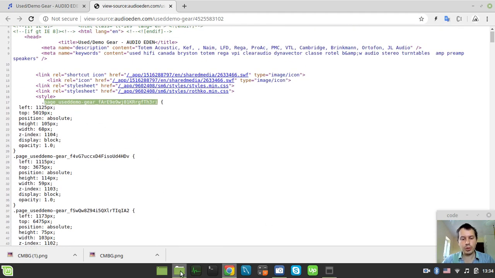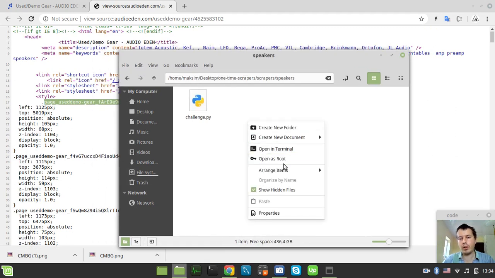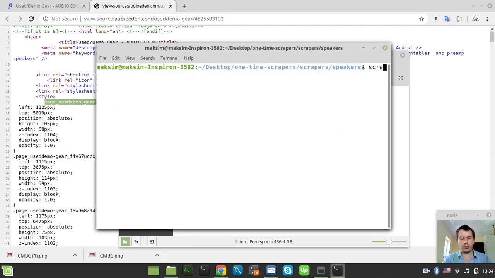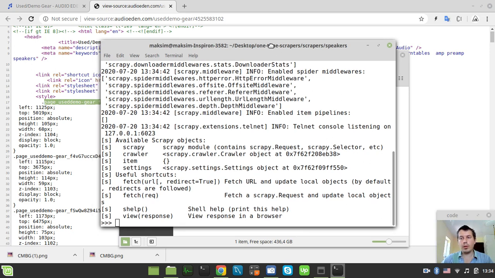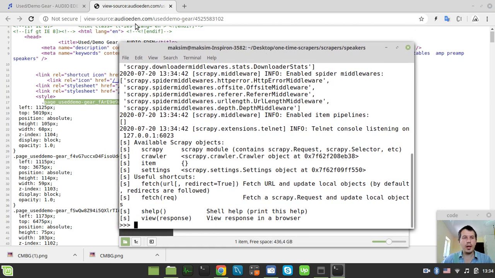So now let me go to my current working directory containing the challenge file and open the terminal here. Okay, and I just want to invoke my scrapy shell, even though the challenge itself is done with requests and Beautiful Soup, just for simplicity, to cover more of the audience and make it possible for as many people as possible to follow this tutorial, because it's way easier to install Beautiful Soup and requests than the Scrapy framework.